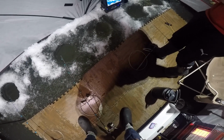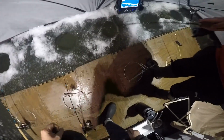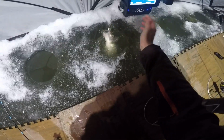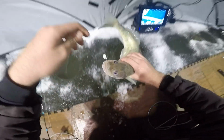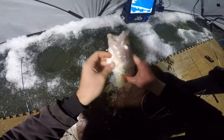It's not a bad one, eh? It's a good one for you, man. It means more to me than it does to you, eh? Look at that, dude. Oh, it's a walleye. Nice walleye, too. Thinking we had a sturgeon there. Justin pulls up a freaking walleye.